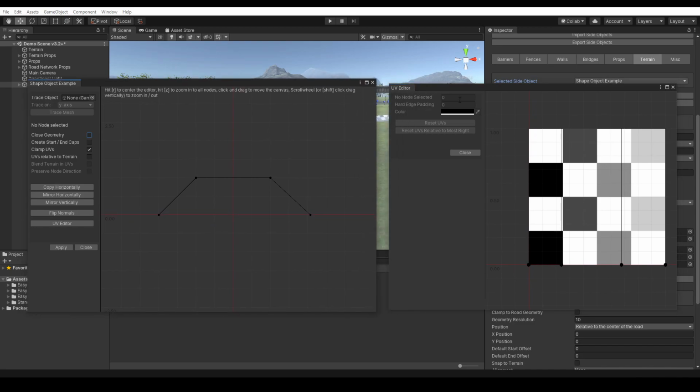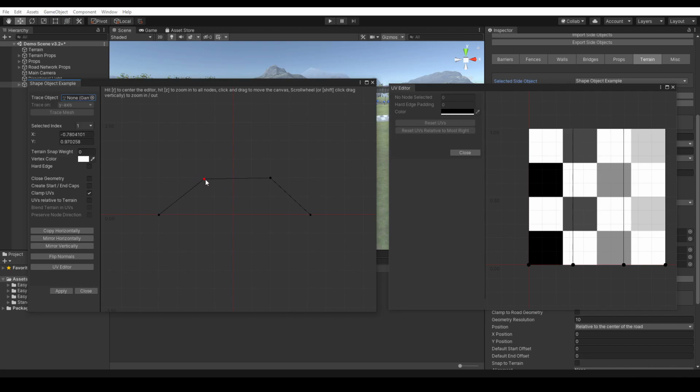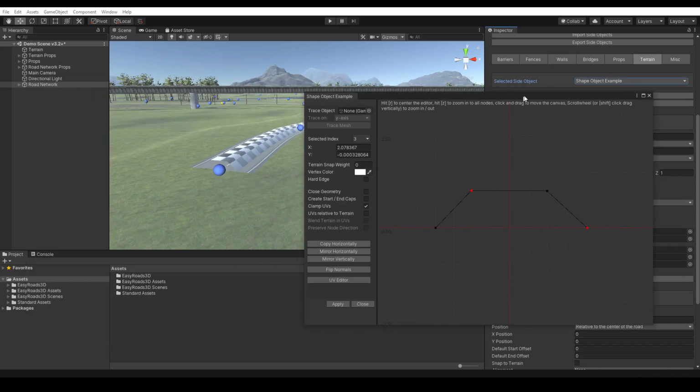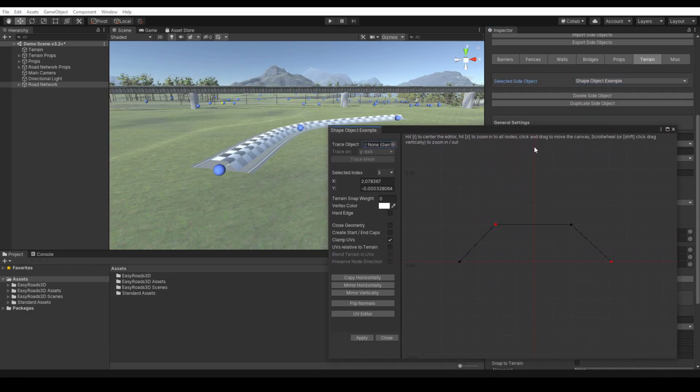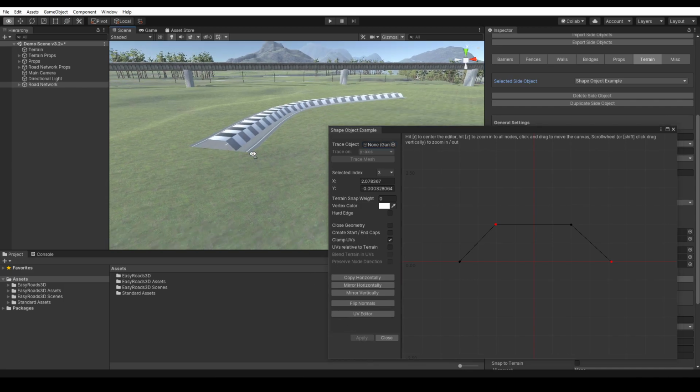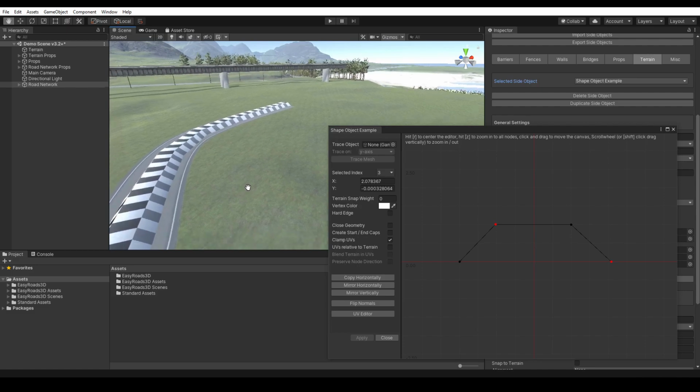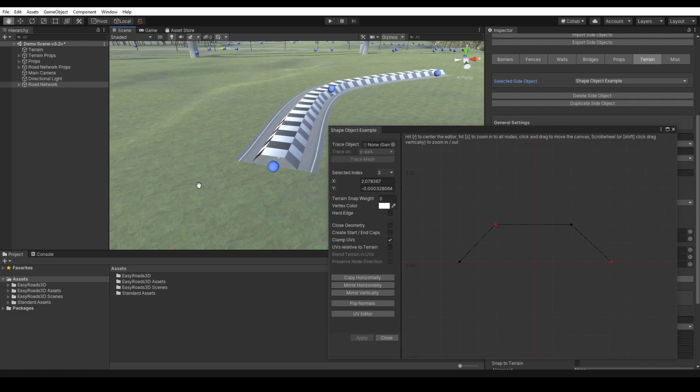So here we can fine-tune the UVs. By default, the coordinates are calculated by distance between nodes. We can see that here, when nodes are moved, the UV positions auto-update. We can manually fine-tune the position by pressing a node and dragging it to the desired position. The checker pattern now clearly aligns with the vertices according to the node positions in the UV editor window.